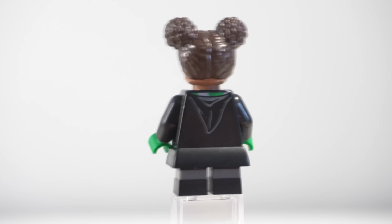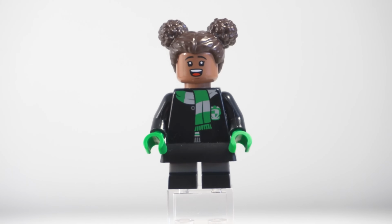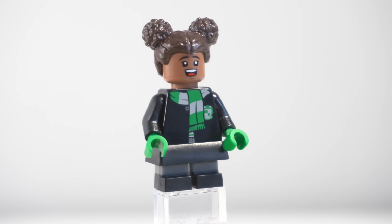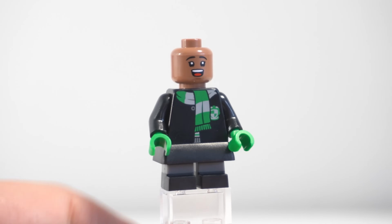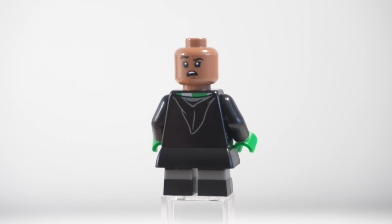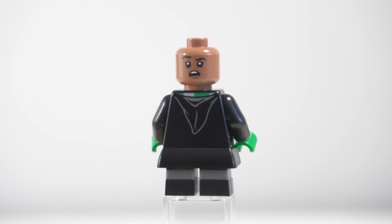And for her hair, I've given her those two space buns that honestly remind me a lot of Rose Granger Weasley, who I guess is a character you could actually make out of all of these parts due to her pieces and the different robes and all of that. So that is pretty fun. Now this head imprint in particular has a really happy smile on one side as well as this really confused face on the other. Honestly, I feel like this would be perfect to stick in a potions classroom because that is personally how I would feel in that class.